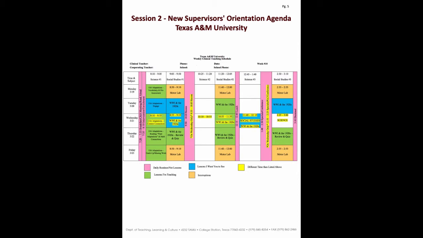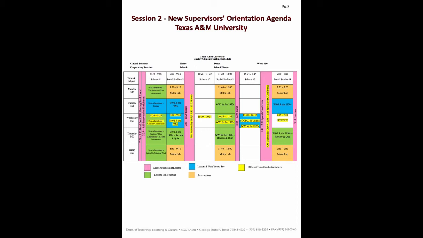In summary, I had my clinical teachers highlight 3 things on their weekly schedules. First, they highlight lessons that they think would be good for me to observe. Secondly, in a different color, they highlight anything that interrupts the normal schedule, such as library, counselor, assembly, grade level testing or district testing, a special lab, etc. This ensures that the interruption to the normal schedule just sort of jumps out at me.